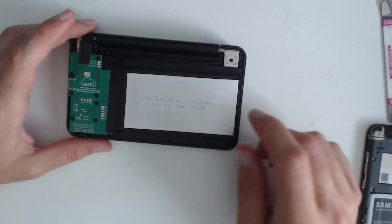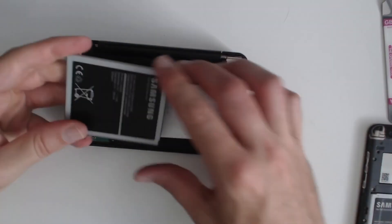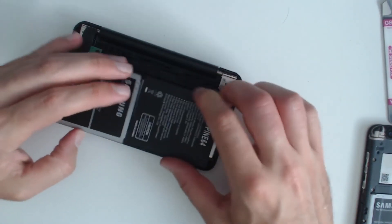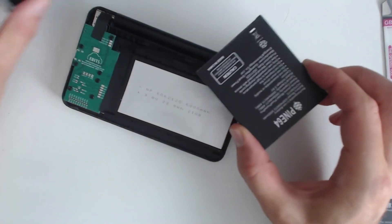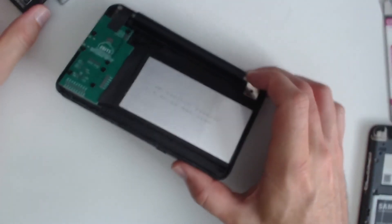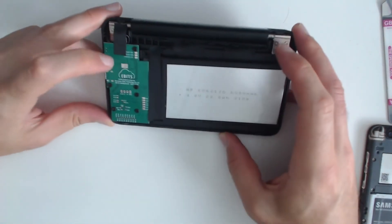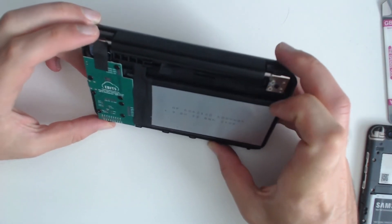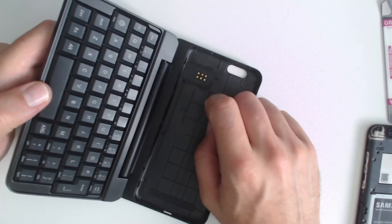Inside you can see we have a 6,000 milliamp hour battery as expected — this is the circuitry. What I was kind of hoping would be in here is a pair of Pine Phone type batteries, maybe angled this way or that way, with some kind of circuitry to hold them together. Apparently this case maybe was originally designed that way and they just realized the circuitry couldn't fit. I was hoping it would be a little more modular in case something went wrong with the battery, like what I'm experiencing. The device connects through a six-pin connector on the back.